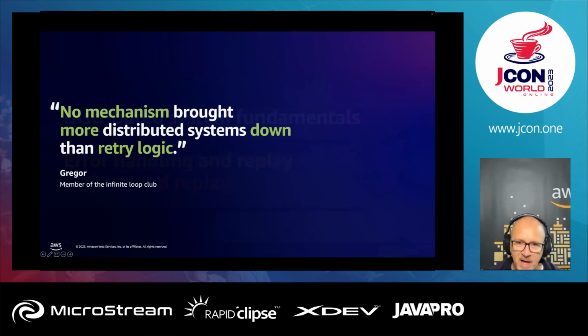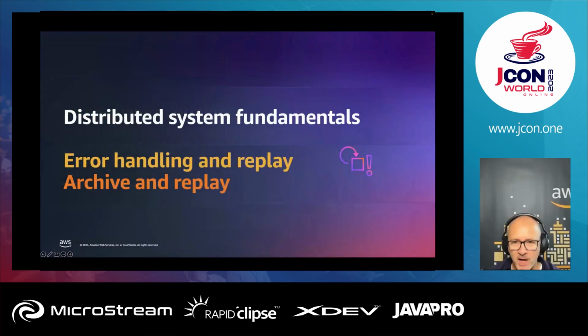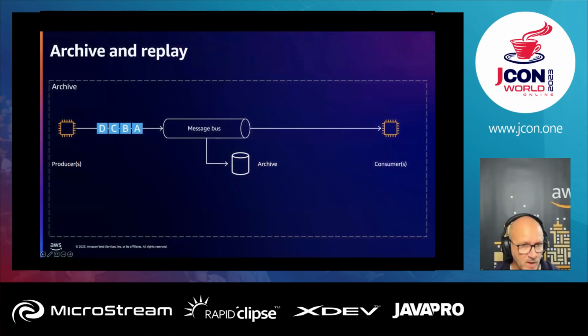All right, and I have one last aspect for you, archive and replay. So let's have a look at where it can help you and what you need to pay for it in return, the trade-off. What we have discussed so far in terms of error handling is how to deal with a poison pill while we do message processing. Now, what if we detect only after all message processing and consumption is done that our consumer processes did something wrong? So let's have a look at the example.